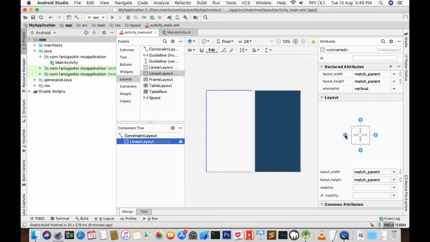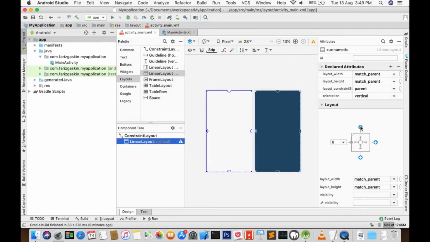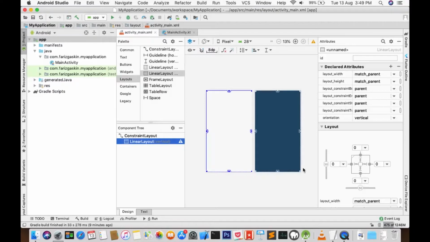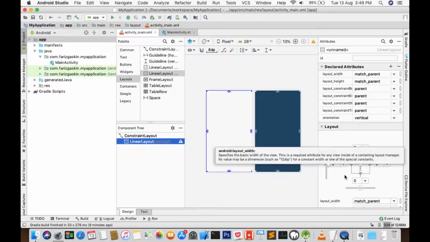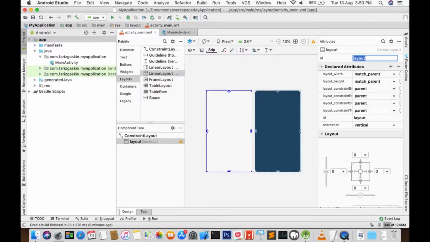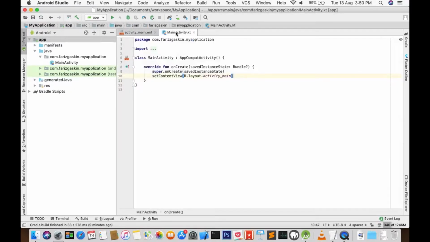And we'll set the boundaries between the linear layout and the screen borders. So we'll set everything to 0. And then I'm going to give it an ID. Let's just call it layout. And we're done. Okay, so let's move on to main activity.